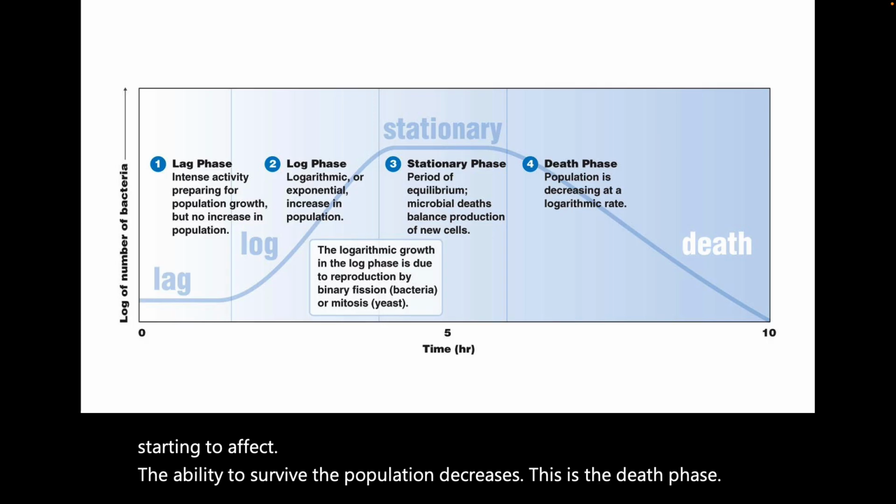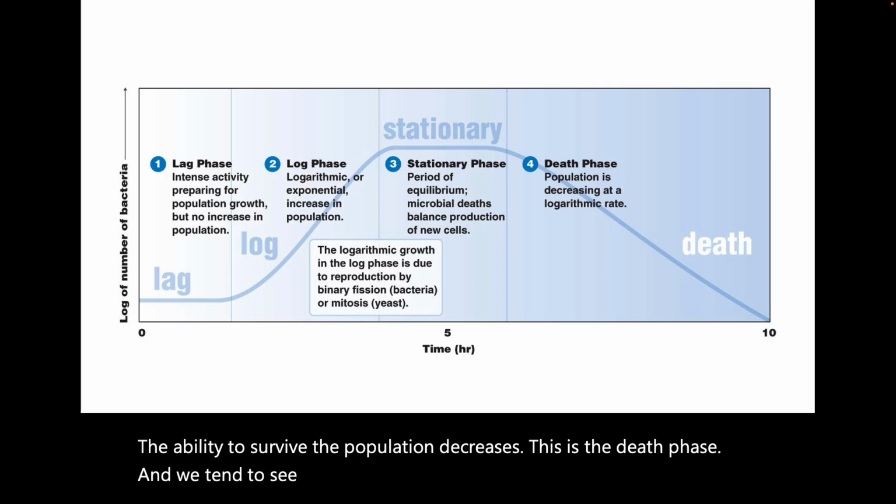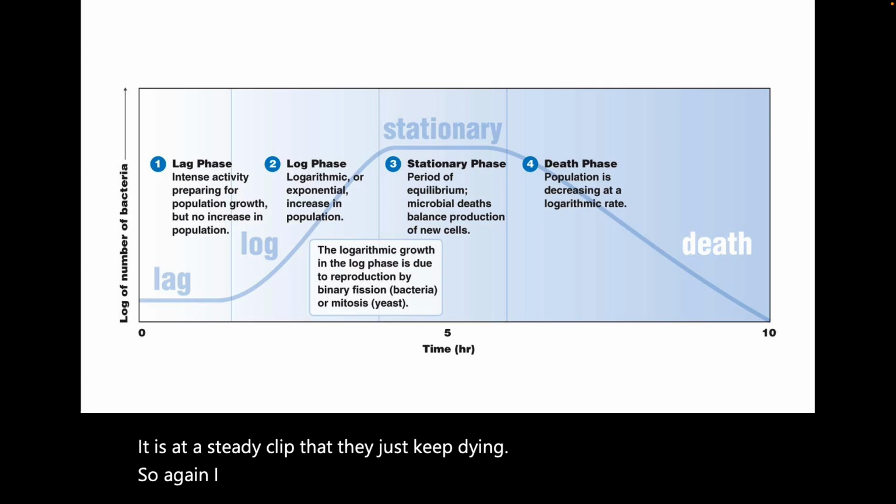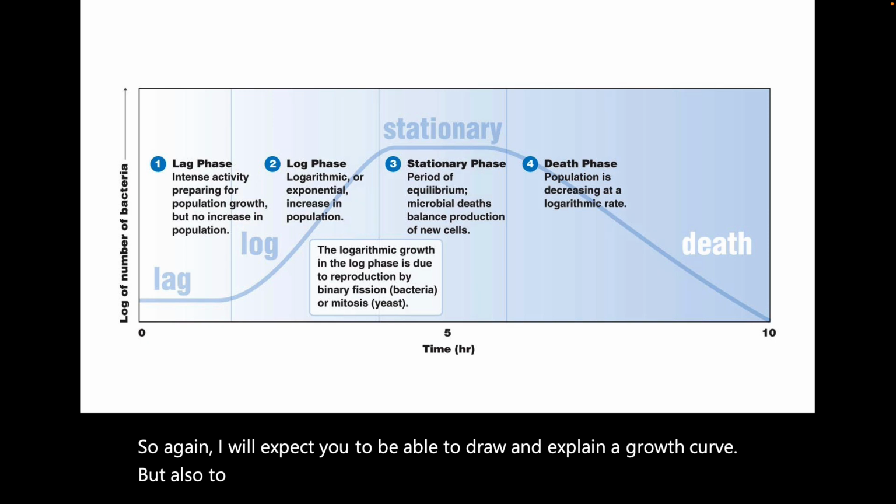And we tend to see that the death phase is also logarithmic. It is at a steady clip, that they just keep dying. So again, I will expect you to be able to draw and explain a growth curve, but also to talk about when you might not see a growth curve, like in an infection.